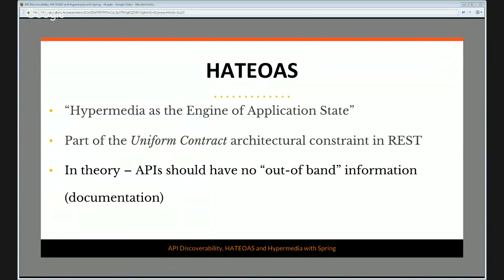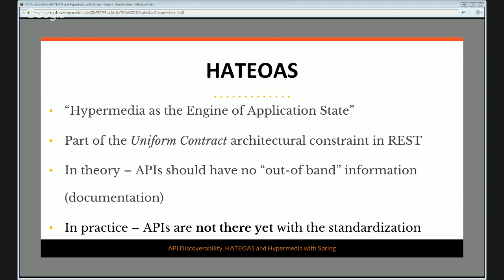Like a web page doesn't have any documentation, and you consume that web page by just navigating the system, and you're being directed through that. The API should be the same way. However, that is the theory. In practice, we are not yet there.